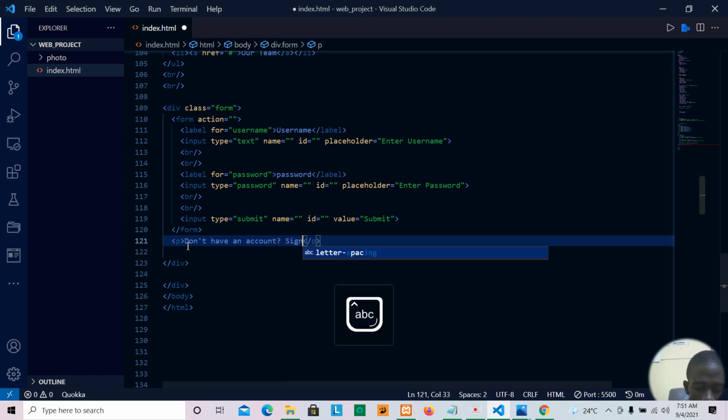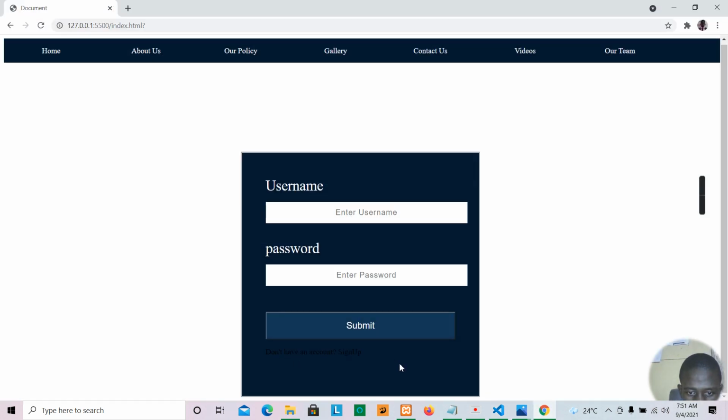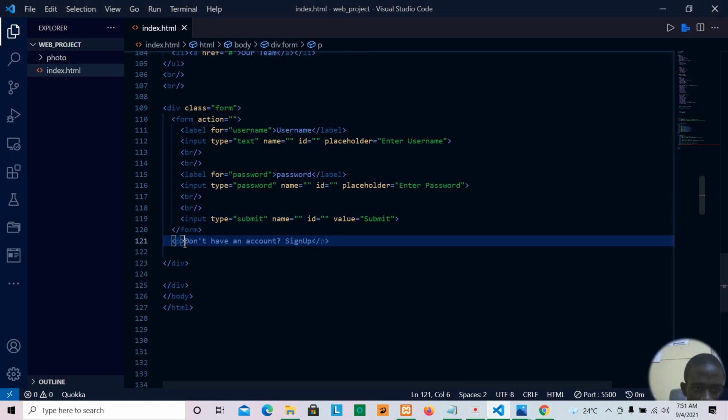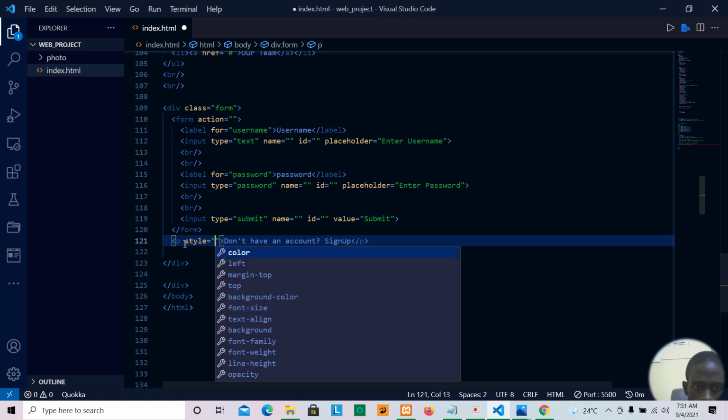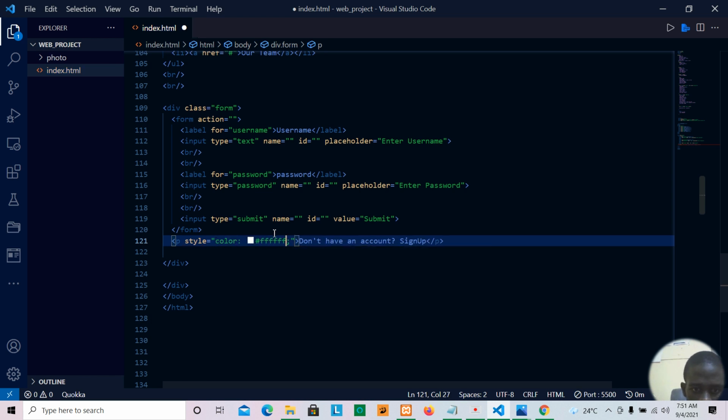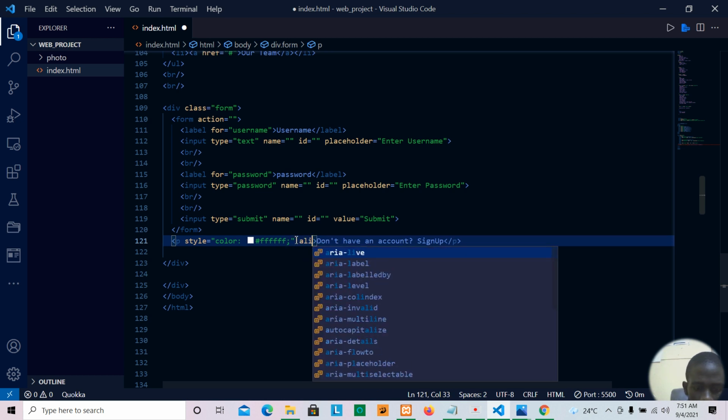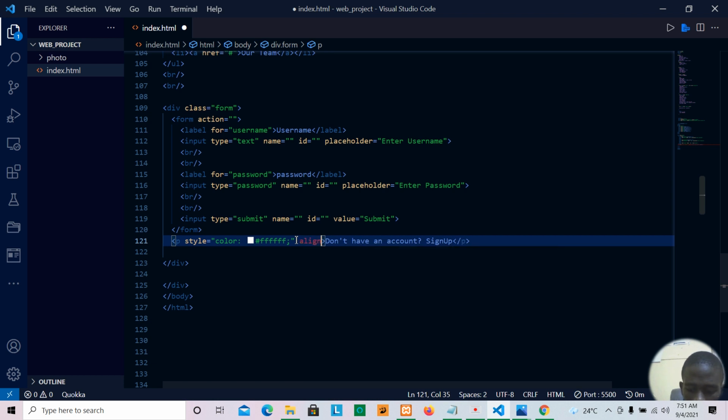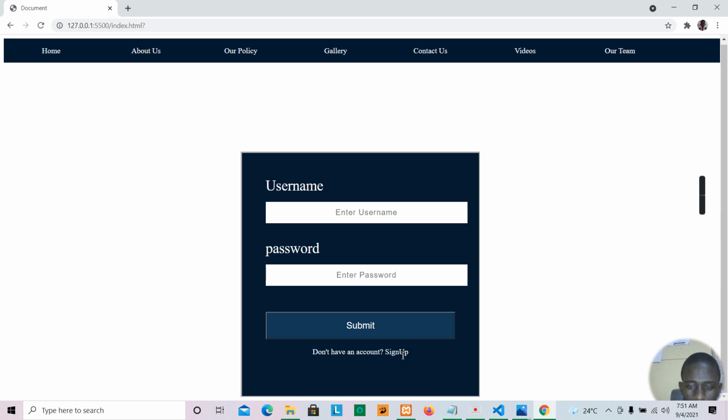We say sign up. So for this, we're gonna do an inline style. So we can say style, and I give a color of white. And next thing we can also say we align it in the middle. Don't have an account, sign up, as you can see.